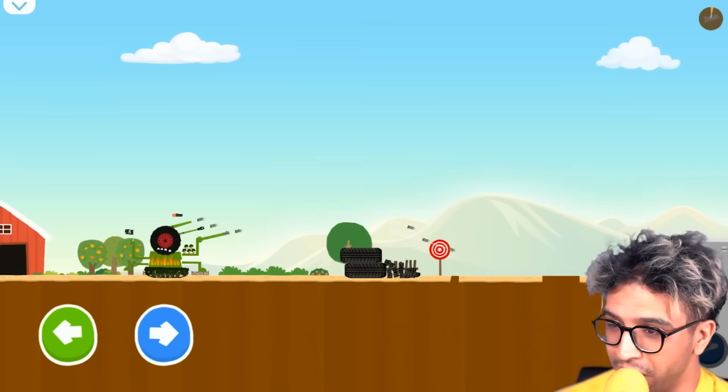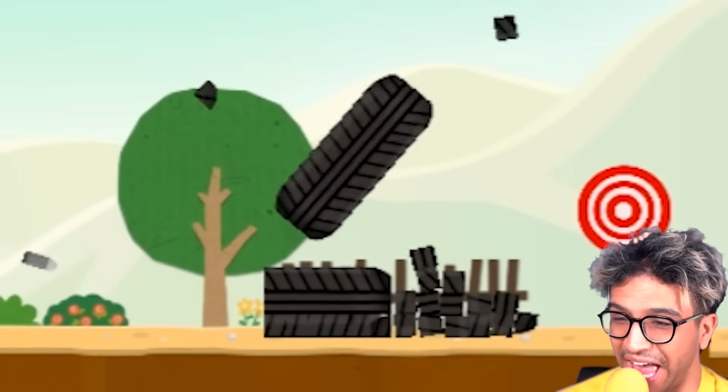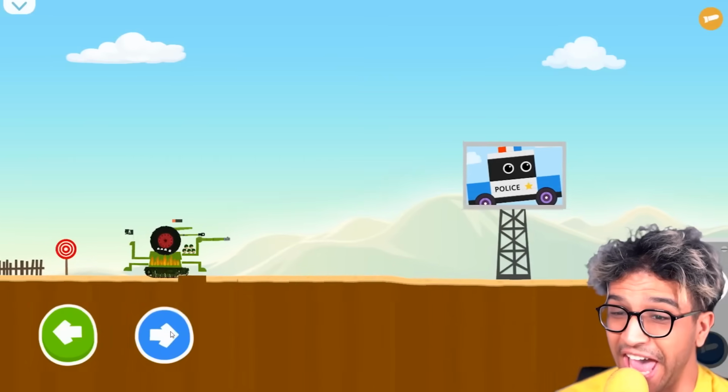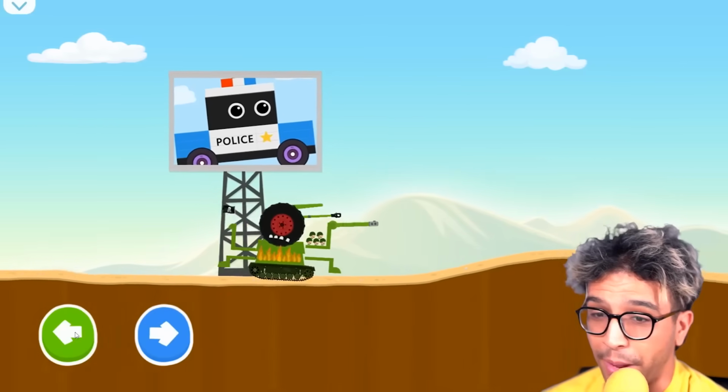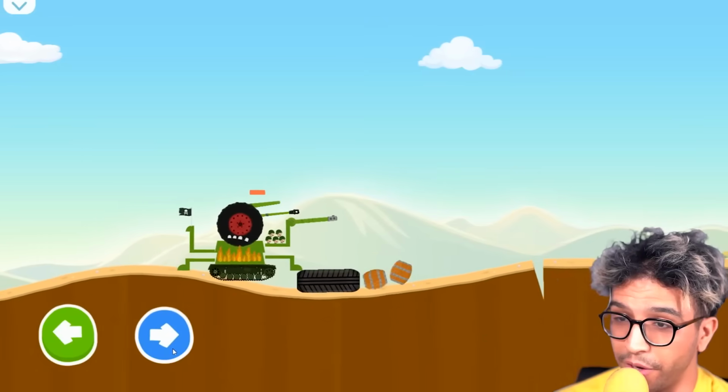We have to do this. Come on. It needs to be gone. And I'm not gonna forget about these tires over here. They need to be gone too. All right, let's move forward. What is that? The police! All right, please don't kill me. We got low HP. If we get hit, it's over. Oh, we got max HP again.